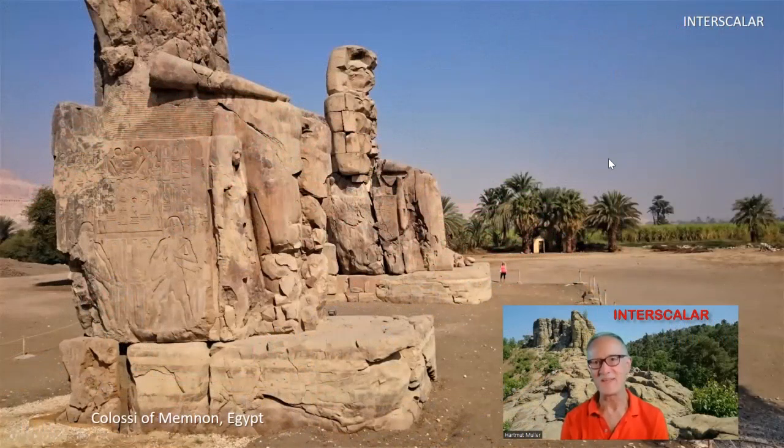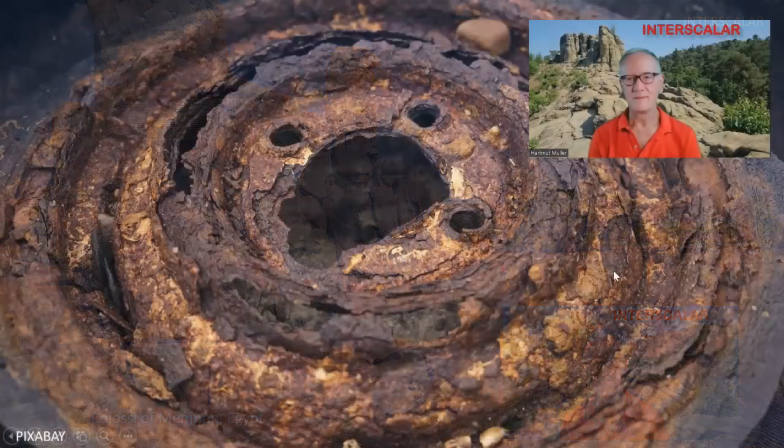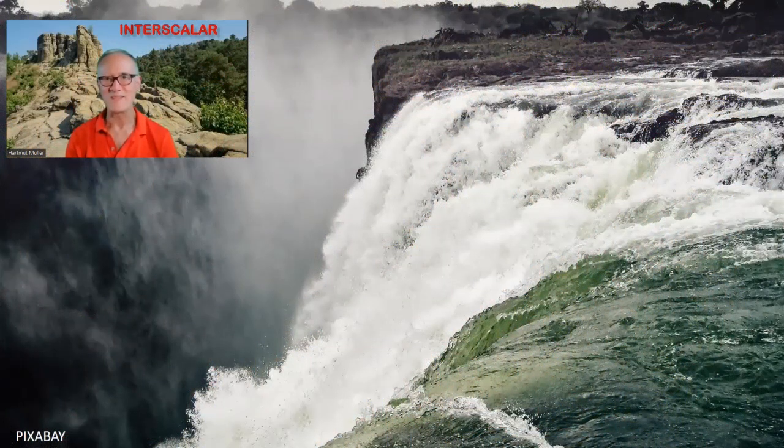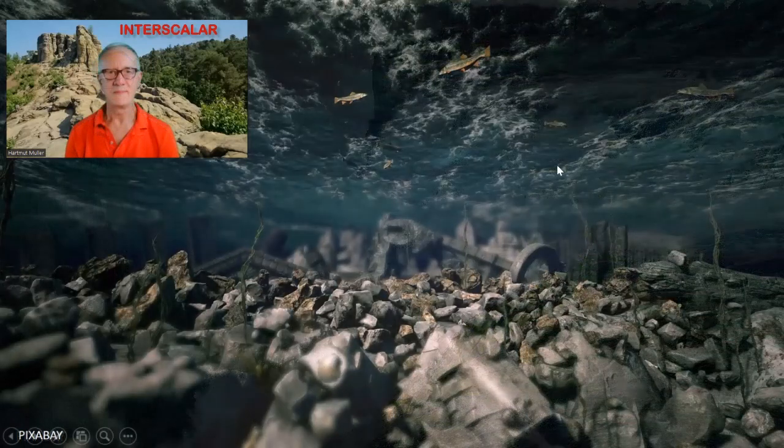Let us assume that there was an ancient technologically advanced civilization on Earth. One question still remains: where is all the technology — the machines and vehicles? Unfortunately, the possibility of finding them is nearly zero, because after 40,000 years they decompose completely. A car wheel left in the forest is hardly recognizable after just 50 years. Nature takes over any abandoned structure within a few centuries, and floods wash away the rest. Hence, it is very unlikely to find remains of ancient technology on the surface of the continents. It is more likely that decomposed material lies on the bottom of the Mediterranean Sea or ocean, covered by sediments.